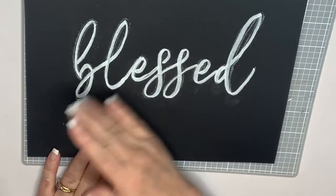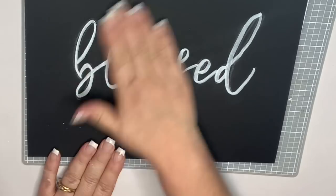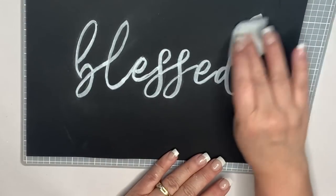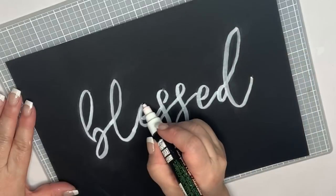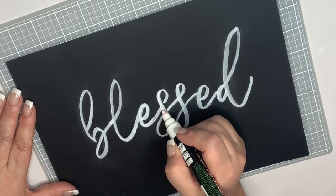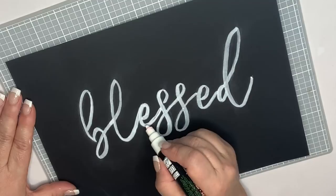And also, once it does dry, you can erase the chalk lines with your hand, and if you miss any, you can go back in with a just barely wet cloth, not even moist, just huff on it or something, but that will get the rest of the chalk off of the surface. And then any of the squiggly lines or mess ups you did, you can go back in after it's completely dry and fix those all up.